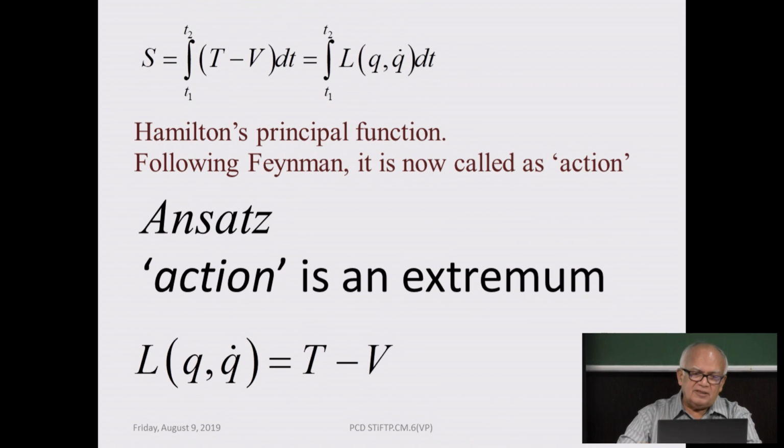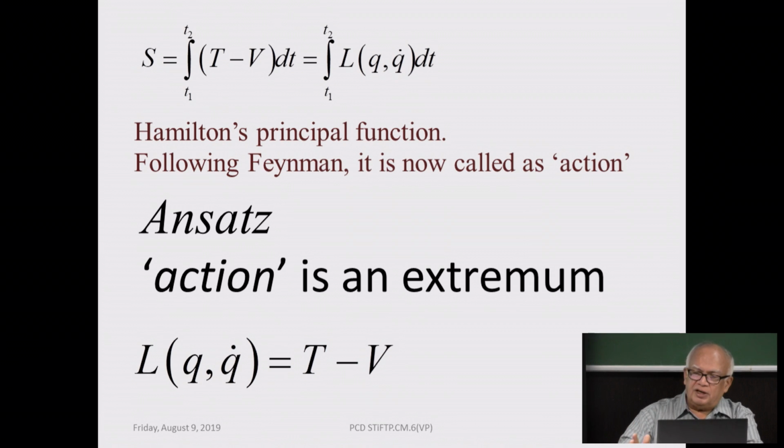So here the ansatz is that you compose a function of the position and velocity to describe the state of the system, which is the Lagrangian. How do you construct this function? It is constructed as the difference between the kinetic energy and the potential energy, T minus V. T is the kinetic energy, V is the potential energy. And you describe the state of the system by this difference, not by the total energy, but by the difference in the kinetic energy and the potential energy.